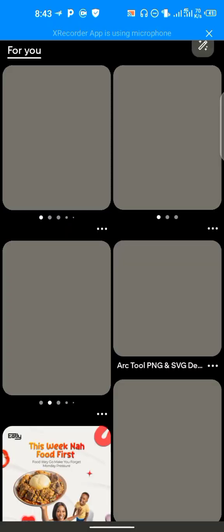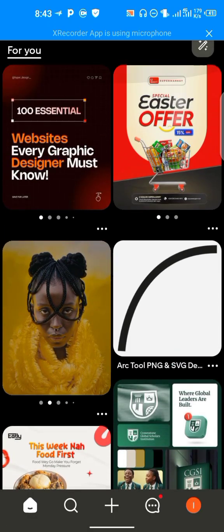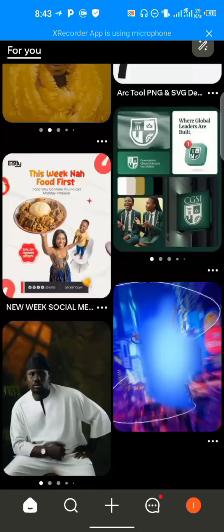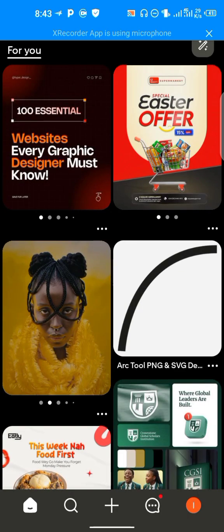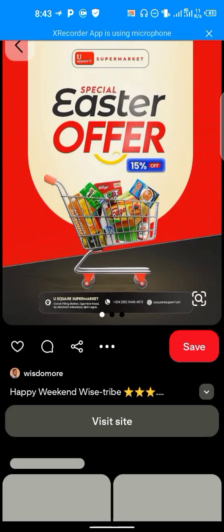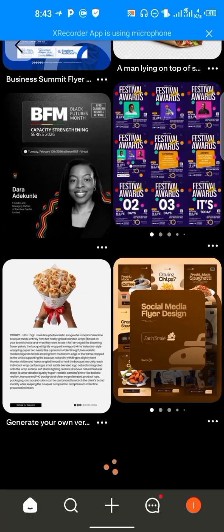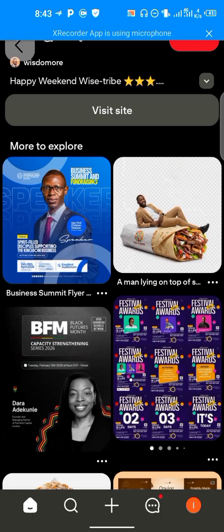I'm not new in Pinterest, so whenever I open it, it first shows me this. So I can download whatever I want to download or source for inspiration like this. I'm seeing this, wow, this is wonderful. I would like to study this flyer, just study how the designer did everything, and you can also go and see some other things. So this is an image. I just love this image.